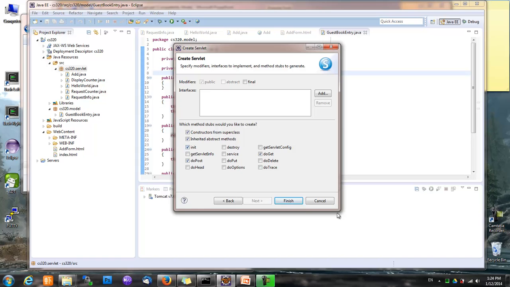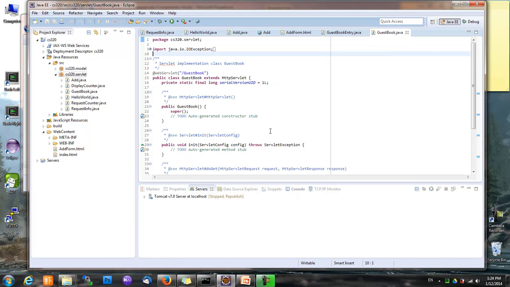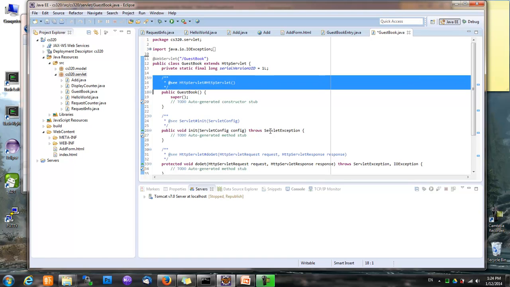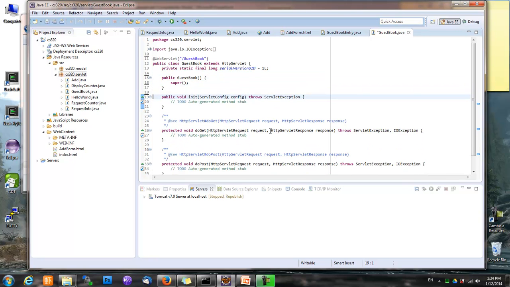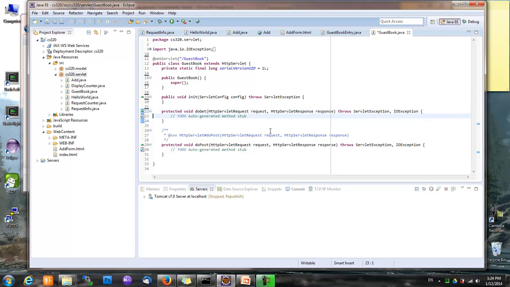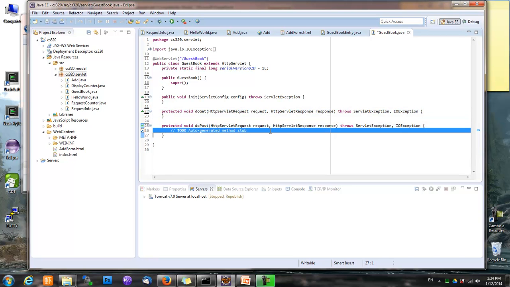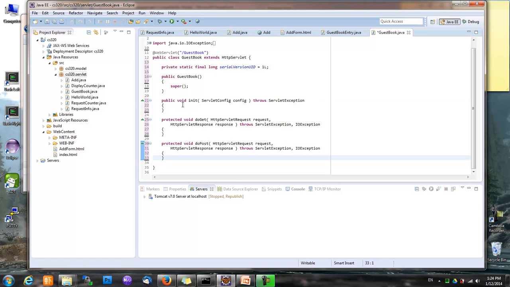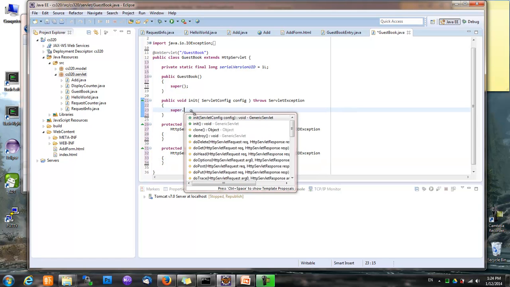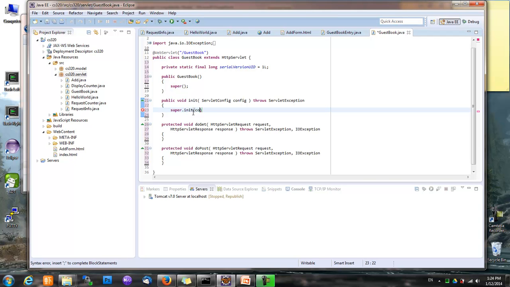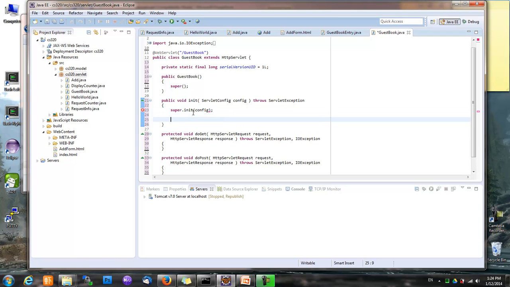So we'll need the init method. For the init method, remember to call the super class init method first, and then we'll create a list of guestbook entries. We'll use an array list for that.